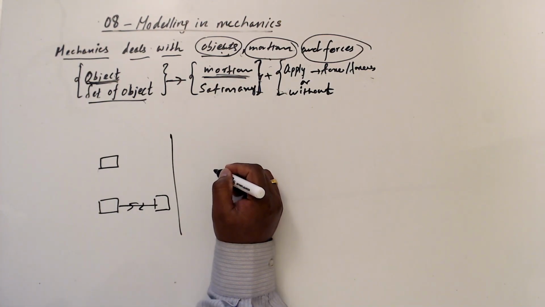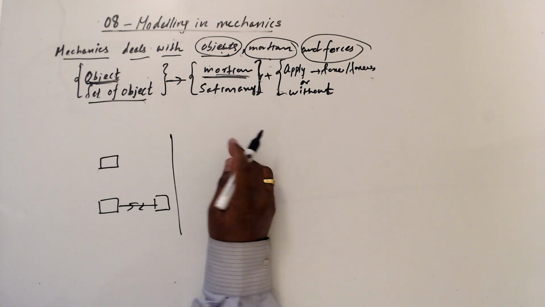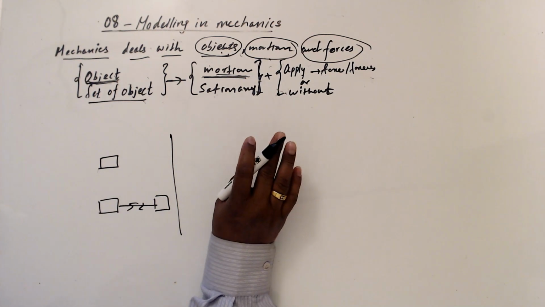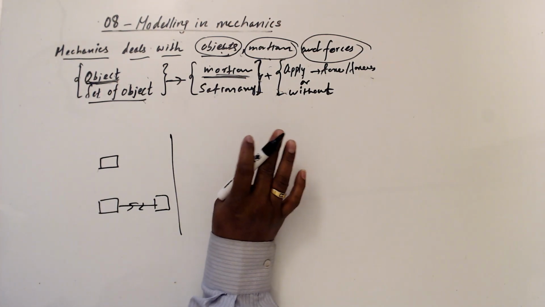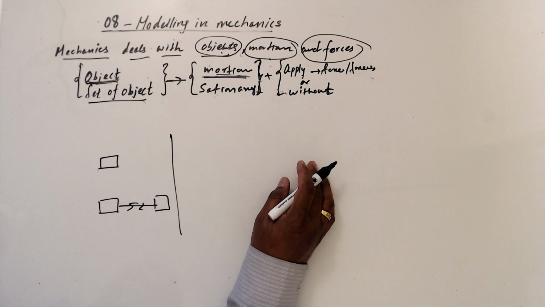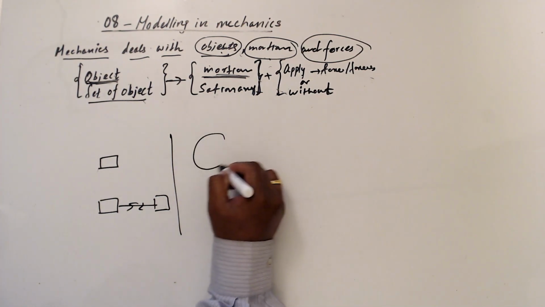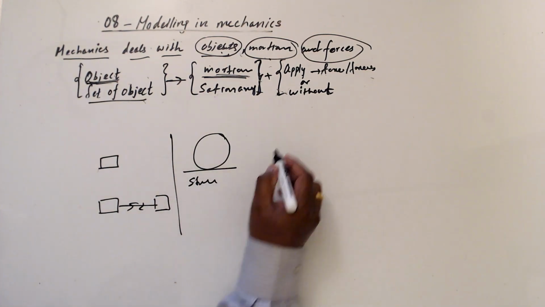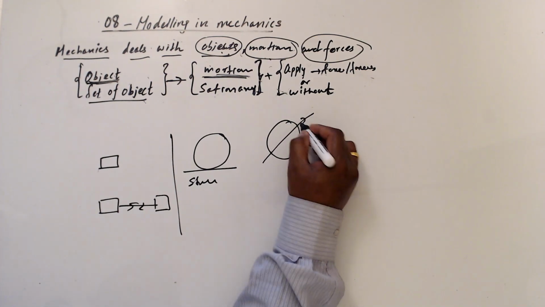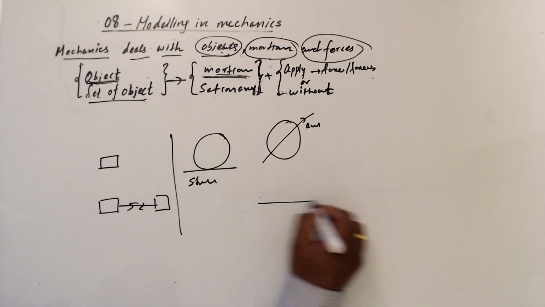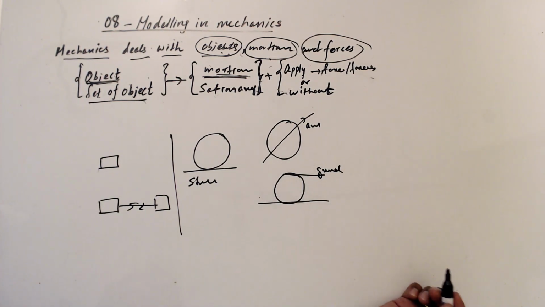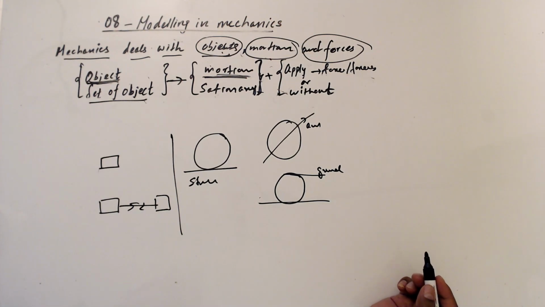Motion and stationary. We know any object in this space has two statuses. One is motion and the other one is stationary. You can't find anything apart from those two statuses. So if you consider a football, either it is in a stationary position or it is in motion, maybe in the air, or it is rolling around the ground with rotation.